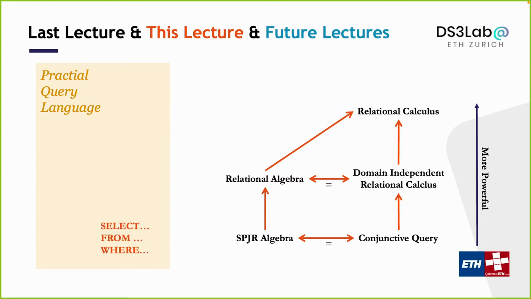And that is something called SQL. And as we will see, we are going to talk about different subsets of SQL. There are those queries that you can write by using select from where, which correspond to conjunctive queries and all the relational algebra with those 4 operators. And then today we are going to talk about an even larger subset that allows you to write whatever query you can write in relational algebra or domain-independent relational calculus.